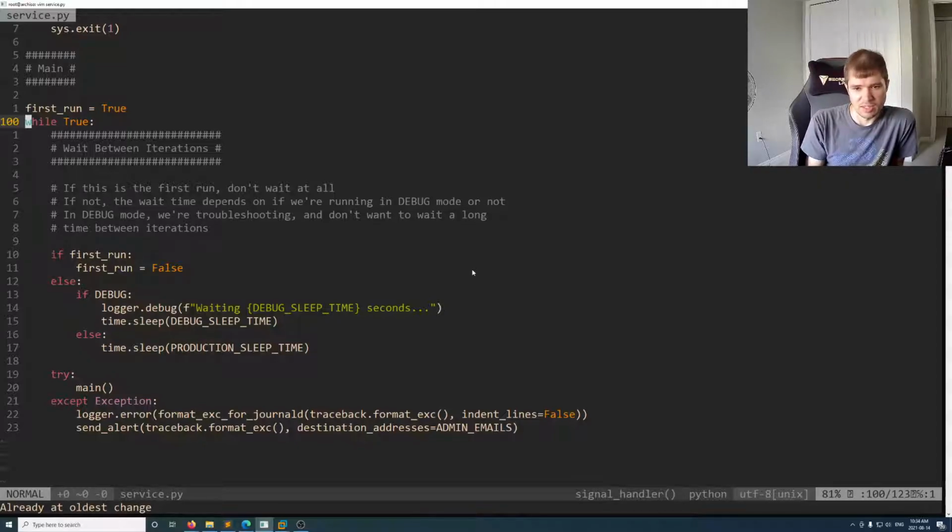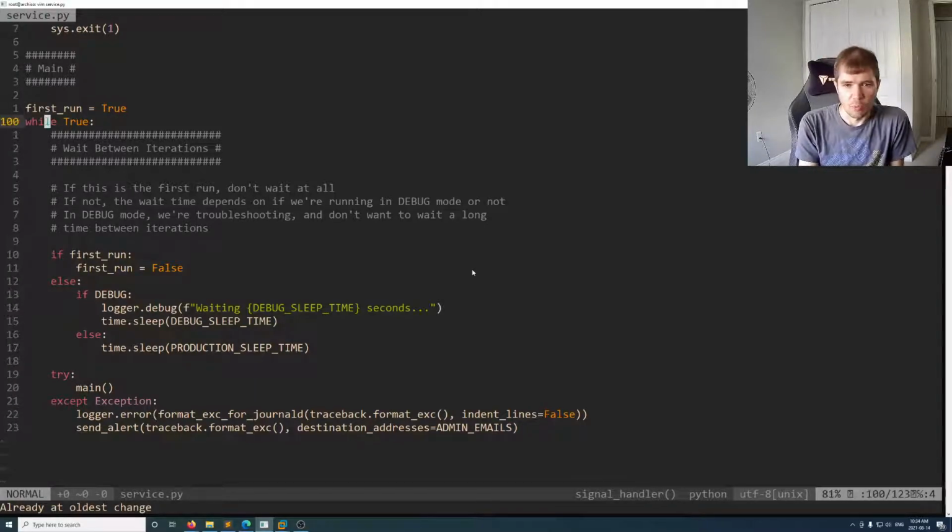This is something that I've used quite often, where it loops every, let's say, 60 seconds or every 5 minutes. It checks something. Depending on the result of that check, it does something, and then it waits again, and then it checks again, and then it does something again. So it loops and makes decisions of what it should do. That's something that comes in handy quite often. So that's my simple script.